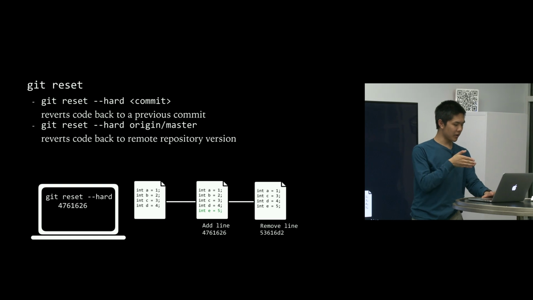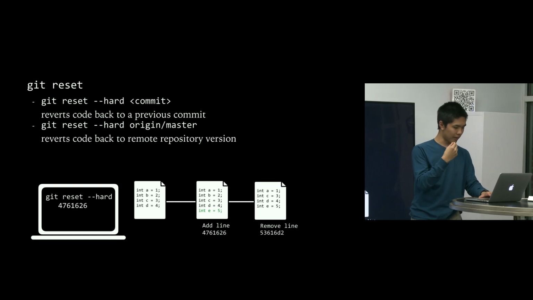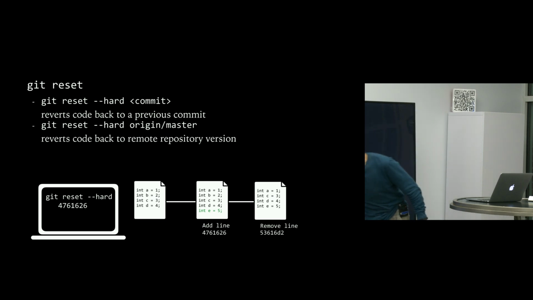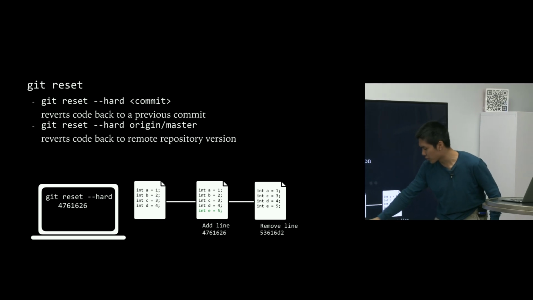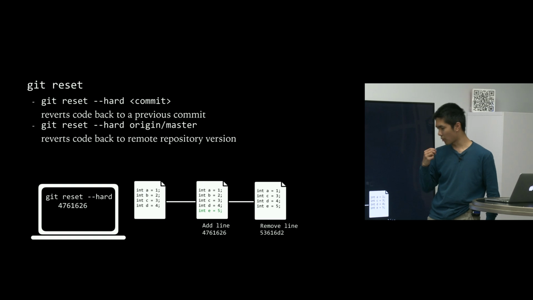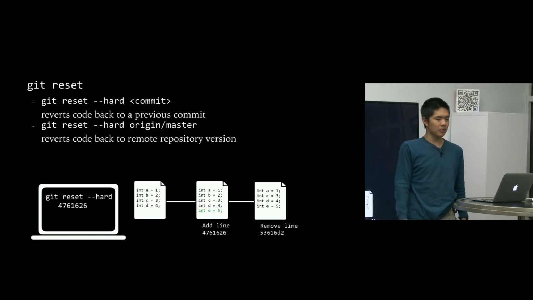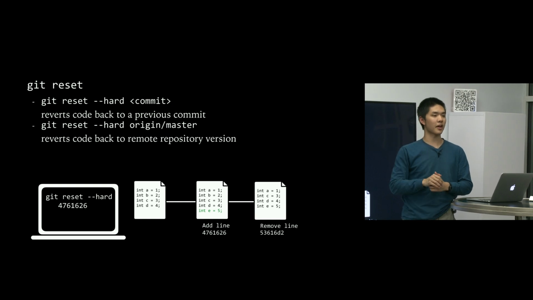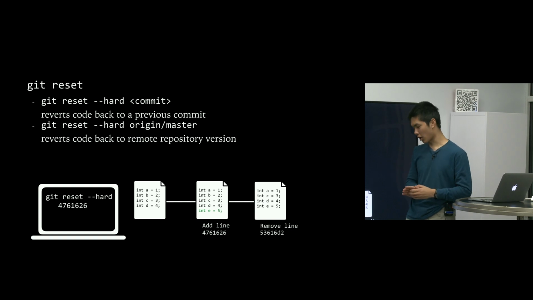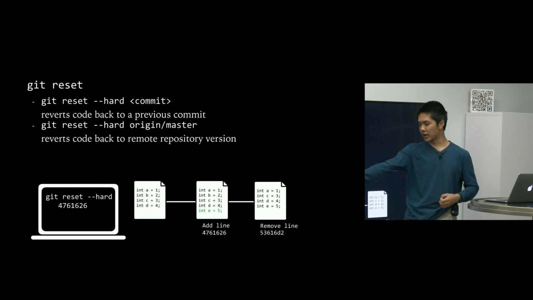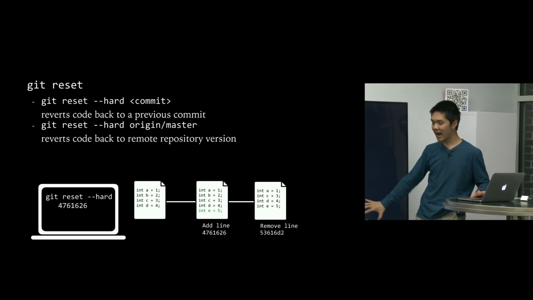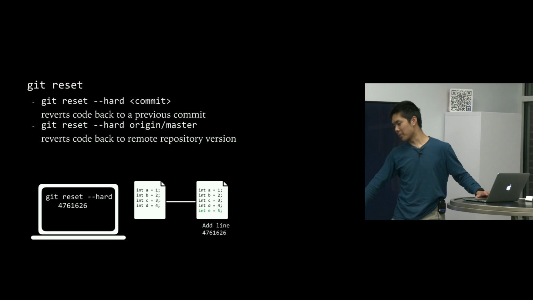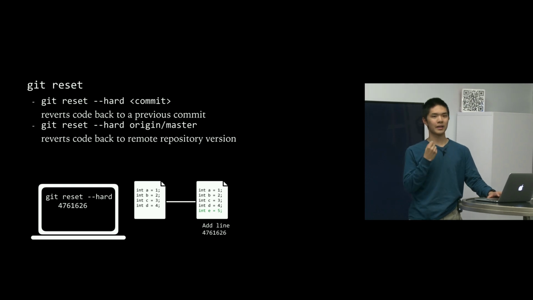So I could type git reset --hard followed by 4761626, where that is the beginning of the commit hash for this version of the repository. And again, if I don't know what the identifier is, I can always use git log, the command that shows me the history of all the commits that I've made, along with when I made any particular commit and what changes were made in that commit. So that can give me the identifier. And if I do git reset, then the changes that I've made after that file will go away, and I'll be left with this being the most recent version. And so that's what I'm going to have left over. Any questions on that?